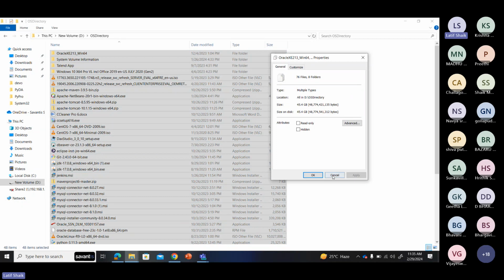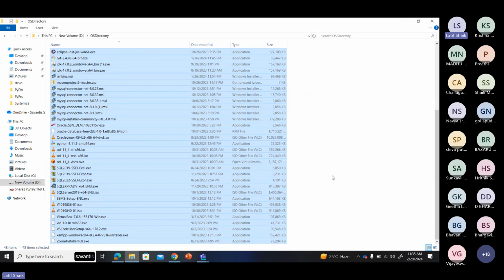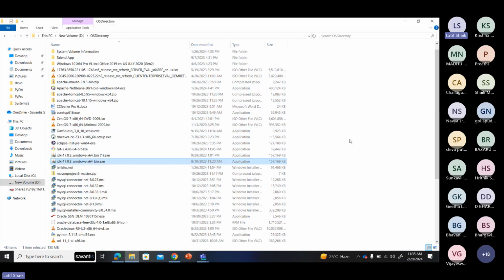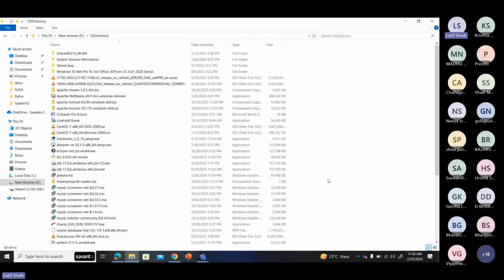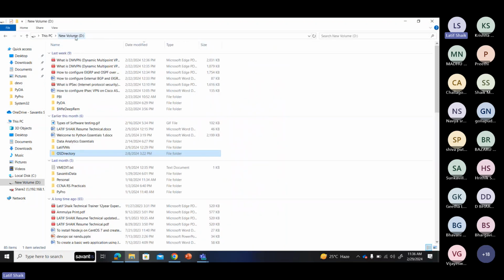It is 45.4 GB. Sometimes I need some applications immediately for my system or to install something. For example, I need this Java. I need one or two. I don't need this. So now 7 I'm not using, I'm using other things. Okay, see, this is Unix. Of course, Unix we are mostly avoiding. We are not practicing any Unix nowadays, and that was only for trial purposes.